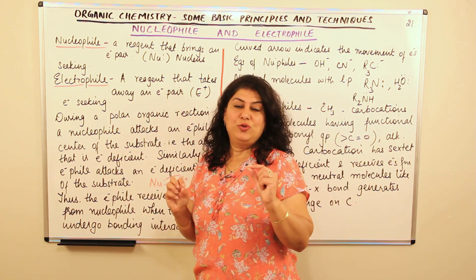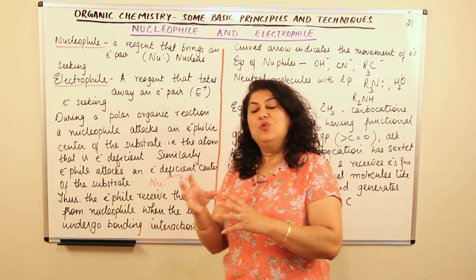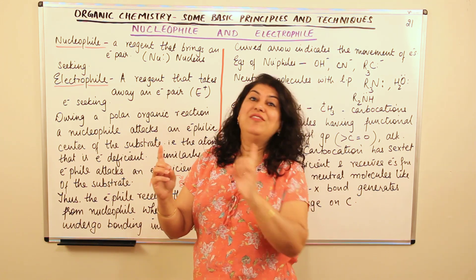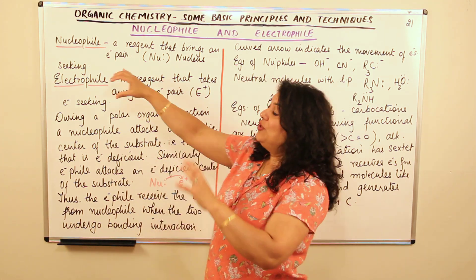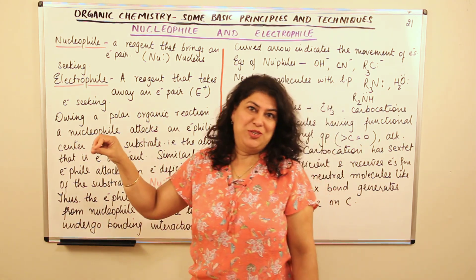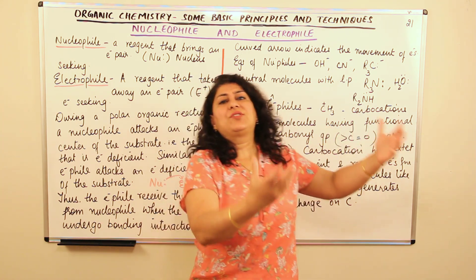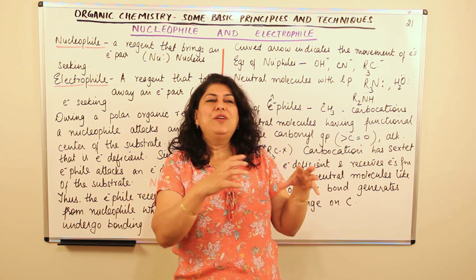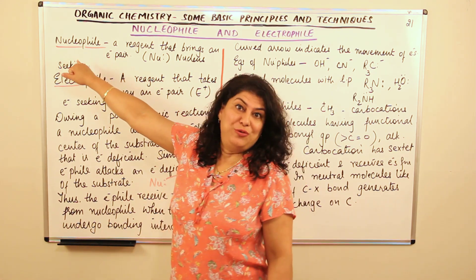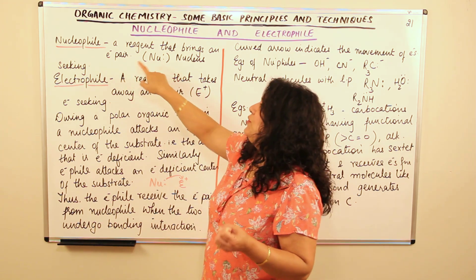The nucleophile and electrophile are kind of charged particles or they may have apparent charge, that is positive and negative. They are more or less polar — we would not call them ionic reactions as such, but polar reactions. They may involve ions, but they may just have imaginary or apparent positive and negative centers. As the name suggests, 'nucleo' stands for nucleus and 'phile' means loving. So, a species that loves the nucleus. The nucleus of an atom is positive in nature. Therefore, a nucleophile — who would love positive charge? A negative charge would love positive charge. A nucleophile would be a reagent which brings an electron pair. A reagent that brings a pair of electrons would be known as a nucleophile.